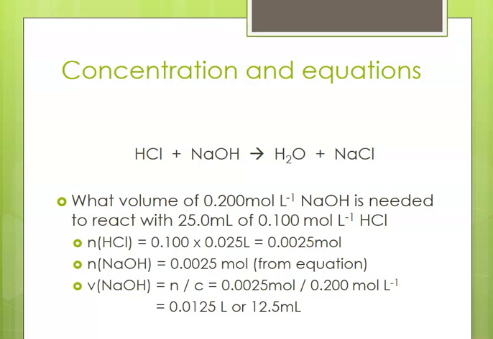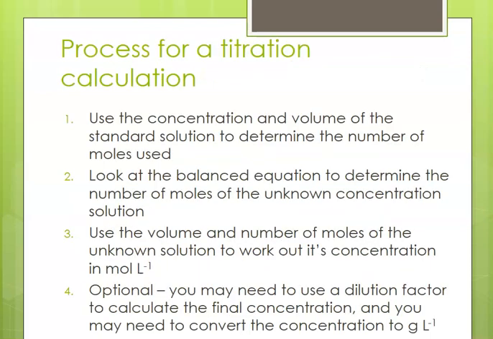Okay. However, in most titrations, what you've got is 3 pieces of information. You've got the volume of the substance that you've pipetted into the flask. You have the volume of the substance that has gone in from the burette, and you have the concentration of one of those 2 solutions, your standard solution. So you need to know which volume is which. That is the first and most important thing. Once you know what you're actually measuring, then you can go from there.